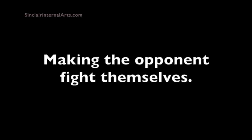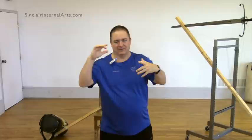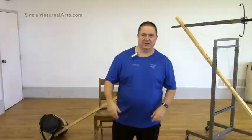With Tai Chi, we do a small movement that gets the other person off their base of support and gets them fighting themselves. So a little movement with a little bit of leverage can cause the other person to tighten up and start using those class three levers. And then we can continue effortlessly with another machine and knock the person out or put them on the ground.